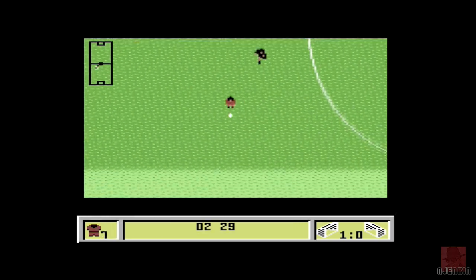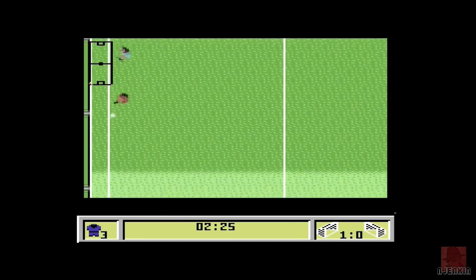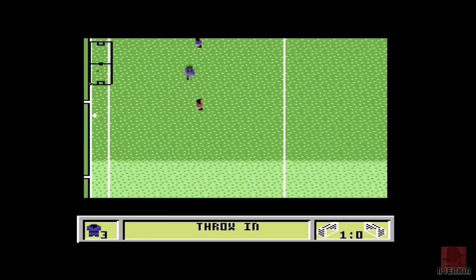I don't think Sensible Soccer came out on the Commodore 64, but indeed Micro Pro Soccer did, so we'll perhaps have a look at that. If you didn't know, Micro Pro Soccer was done by the people that went on to do Sensible Soccer. At time of recording, it's the World Cup, so that's why we're reviewing a few football games. Otherwise, I might have missed this one out.